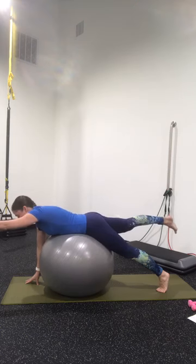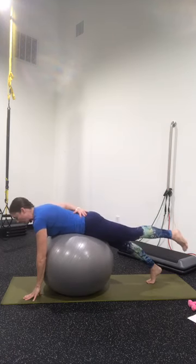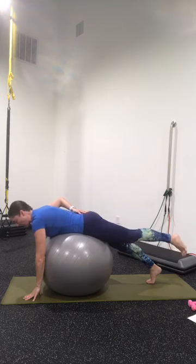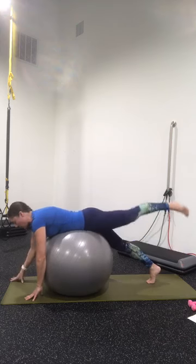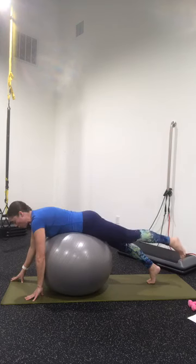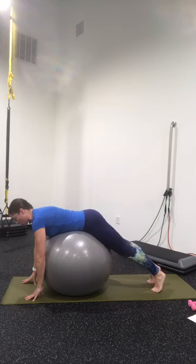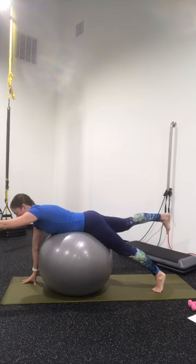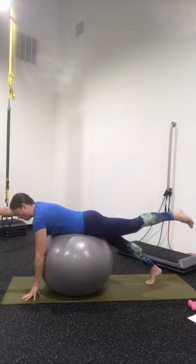This one I also recommend that if this is your first time doing this, you are new to this class, finding a sheet of paper or magazine, something that's not a lot of weight to put here on that low back. Because you want to keep those hips even, so it's easy to try to lift that leg too high, and when you do, that magazine or sheet of paper is going to fall off and it's going to alert you to that. So we don't want to harm that low back. We're trying to strengthen that low back by strengthening our core. Let's do one more.